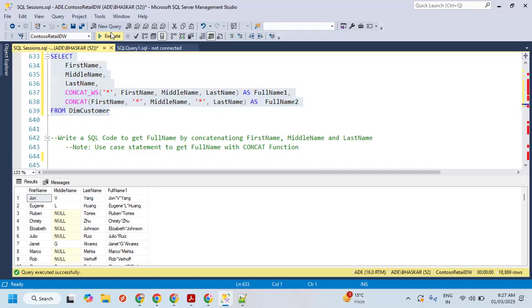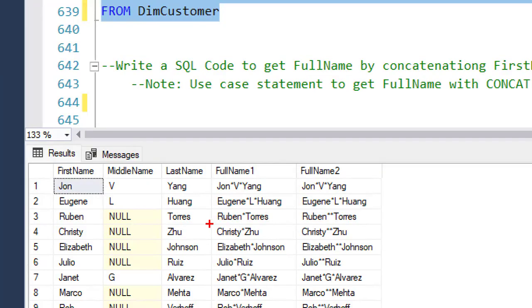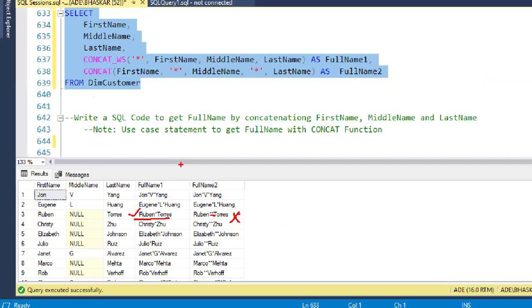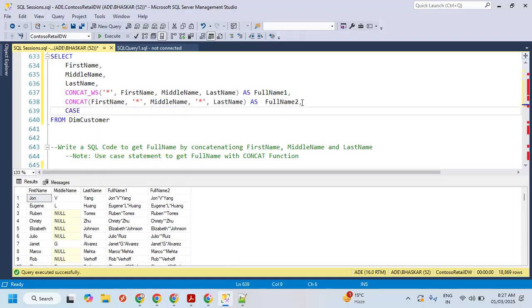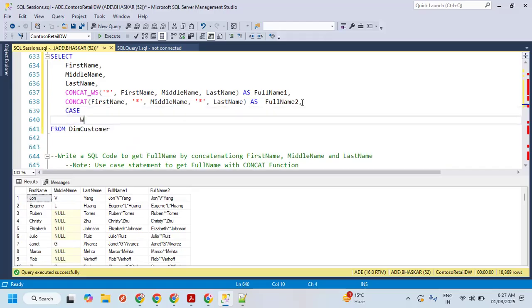We talked about this concat function already. You can see it. This is right, but this is wrong because there are two stars here. To handle that, we need to go with the case statement. Case when middle name is null.